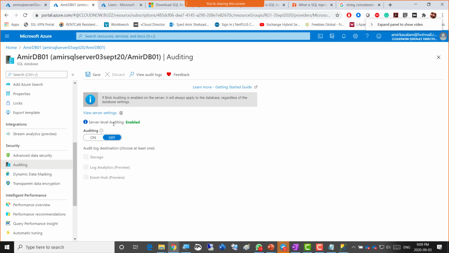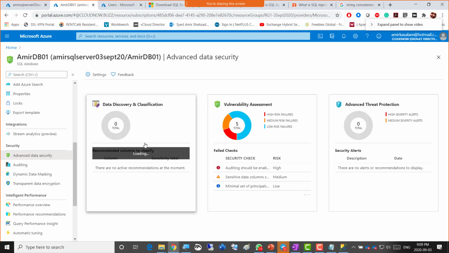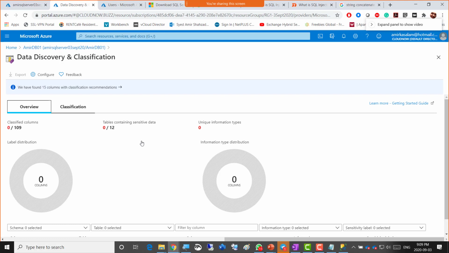Exactly. But it is saying server level auditing is enabled. I think this has changed now. So yeah, now I'm able to do that. I think it refreshed. I didn't enable it on the database level, but it's now refreshed.